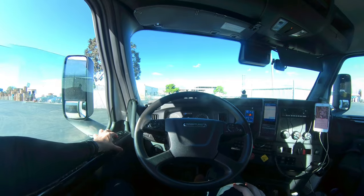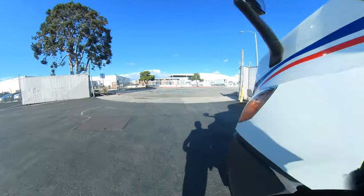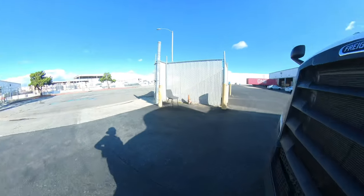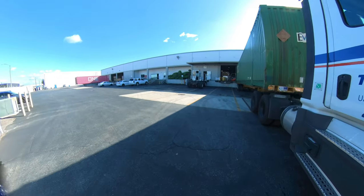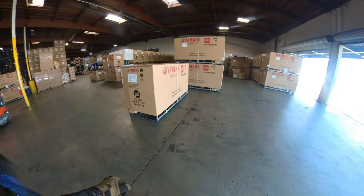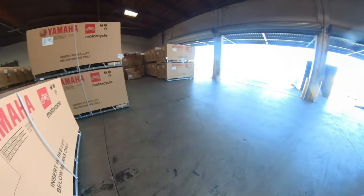Guys, we made it. Here they come. And it's windy. So this is gonna be one of the bikes, but it's gonna be a truckload, and they're gonna go double stack like that.